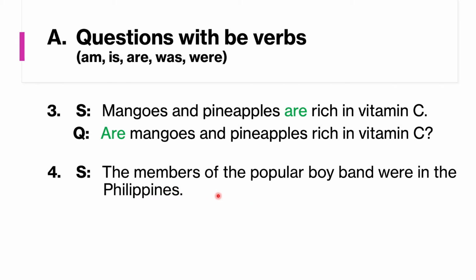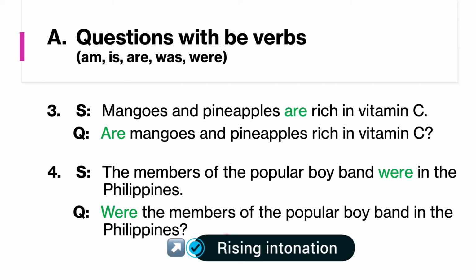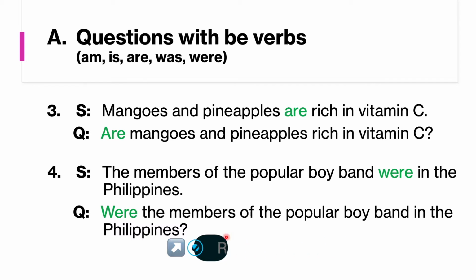Okay, which is the be verb? Were, it's here. And that's the beginning of the question. Were the members of the popular boy band in the Philippines? By the way, guys, with regard to the intonation, if we have yes-no questions, the intonation pattern at the ending part is rising. So check this out. Were the members of the popular boy band in the Philippines? Okay, because it's answerable by a yes or a no.